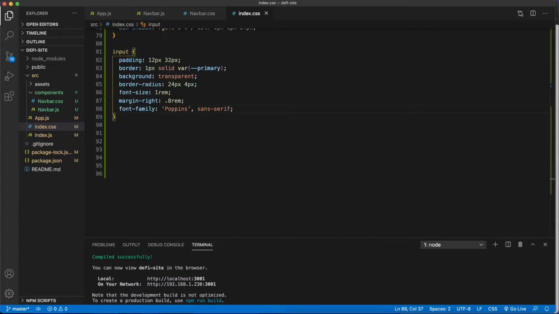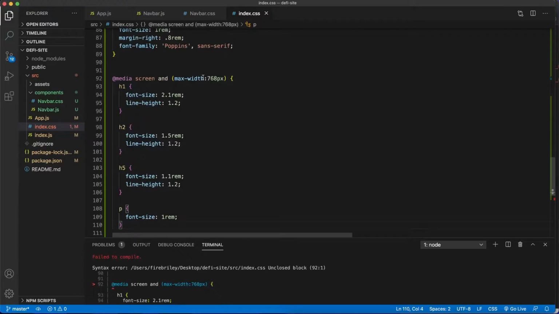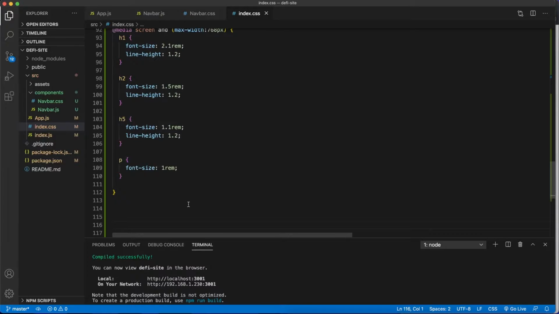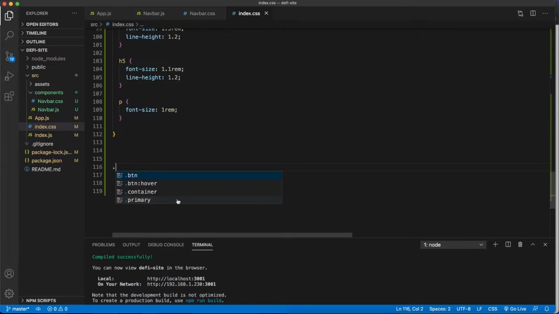So these next ones I'm going to copy over. Basically, it's just some media queries, and it is for our sizing here. So anything below 768 pixels, I'm going to shrink down our font sizes just a little bit here. And then also, I want our buttons to change. Oh, looks like I left out a closing bracket there. A little more room. And this is it for the styling, you guys, for our global styling.